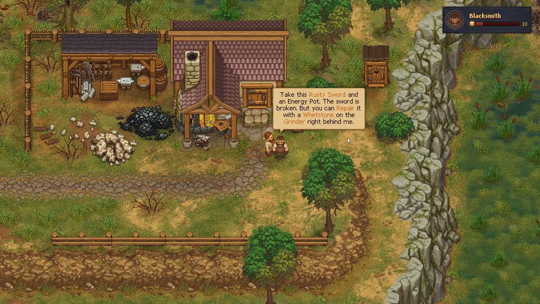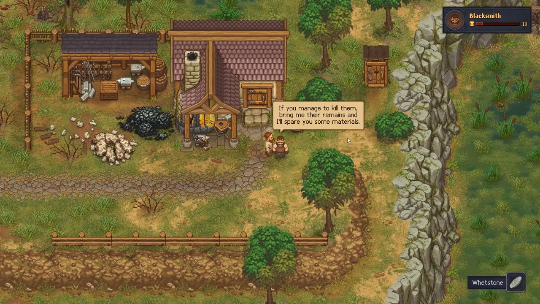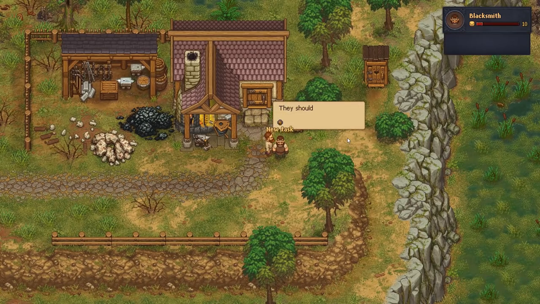Take this rusty sword and an energy pot. The sword is broken, but you can repair it on the whetstone. You can keep the whetstone. Maybe you'll need it to repair your shovels sometime. If you manage to kill them, bring me their remains, and I'll spare you some materials. They should be right up the other side of my house, near the puddles.